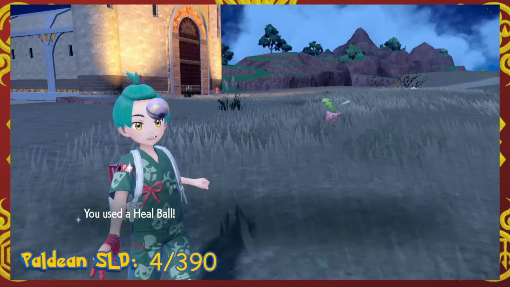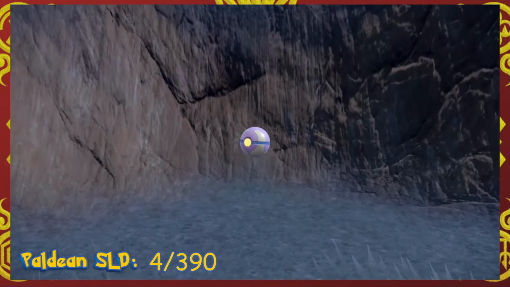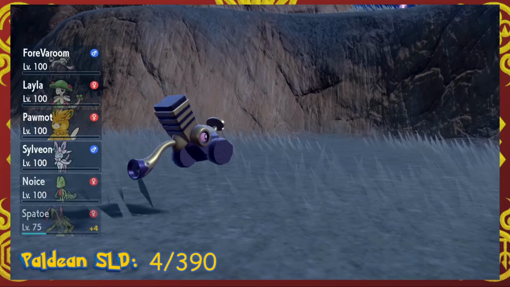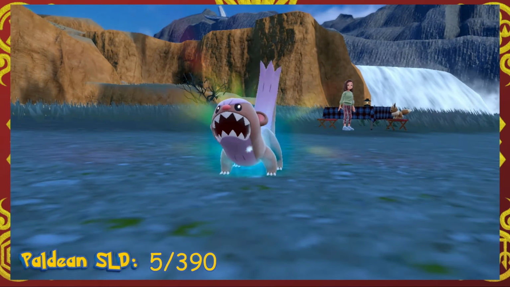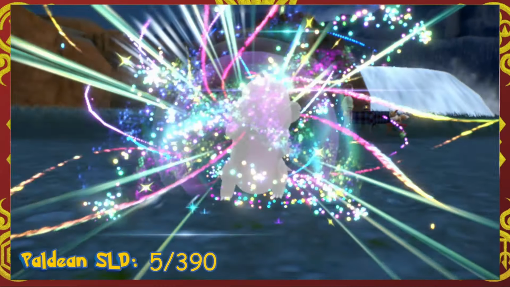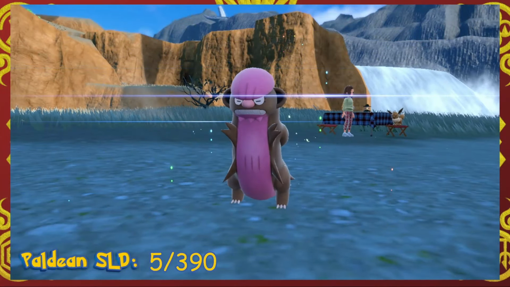We'll take any shinies we can get. 39 minutes to find it. Crit capture, there we go. That is number 5. We could be at number 6, but I haven't evolved one of them yet. Hey, shiny Pikachus. Let's go.